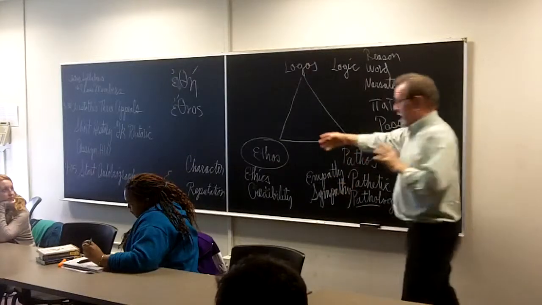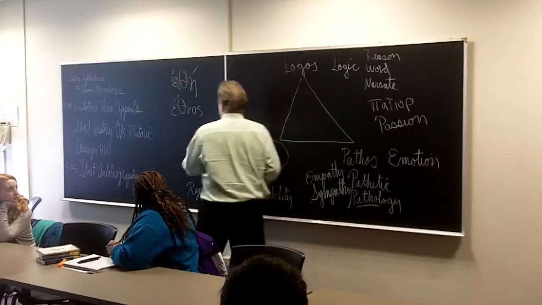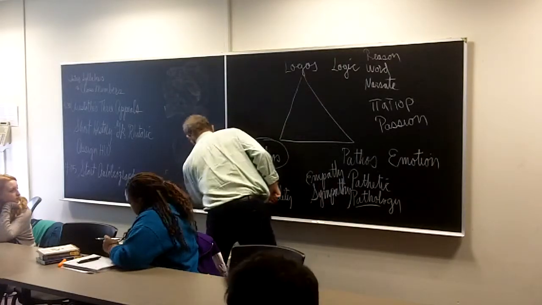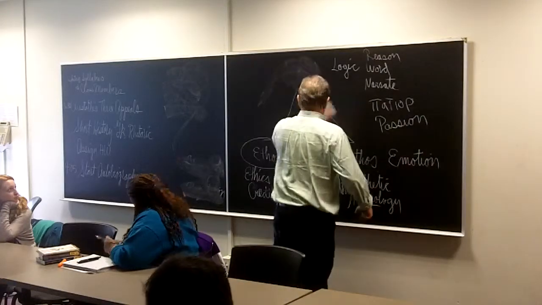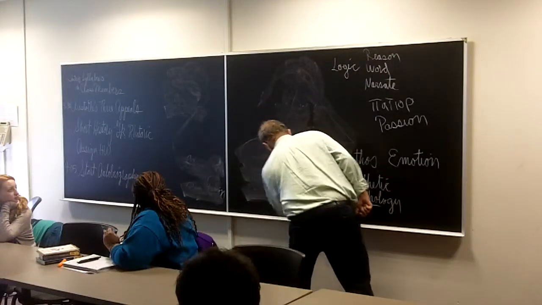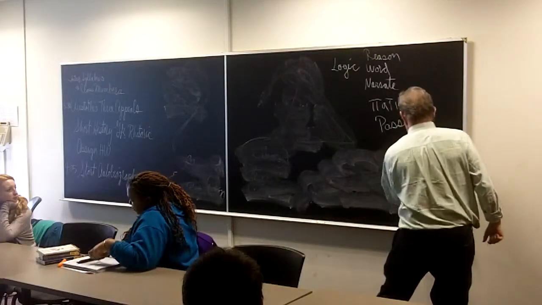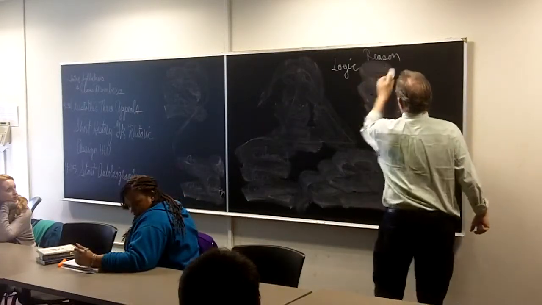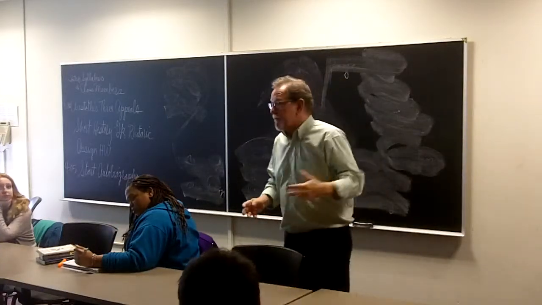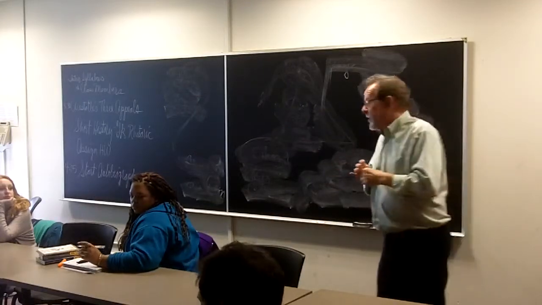So these then are your Aristotle's three appeals, and you kind of all knew about them beforehand, but I hope I sort of expanded the notion of ethos a little bit over what you might have heard before. Now, any given piece of discourse can be analyzed using Aristotle's three appeals. So you look at a speech or an essay or a YouTube video, and you say, okay, this seems to be attempting to appeal to the audience primarily through reason or primarily through emotion or primarily through the credibility and the character of the author.